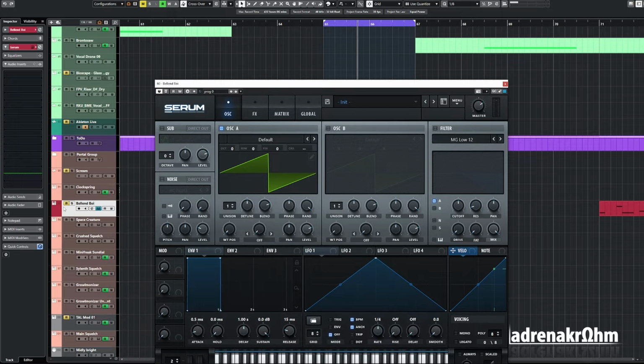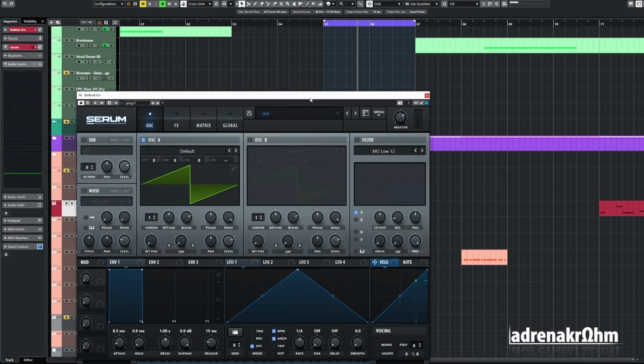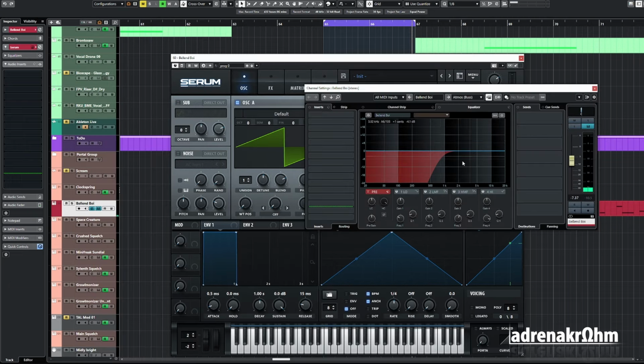So in this section here, I'm going to put a bell. You'll hear it just where this saw lands. Just in that bit there. You can see I've just put a bit of EQ on that. It's only temporary. Let's leave it there for now.